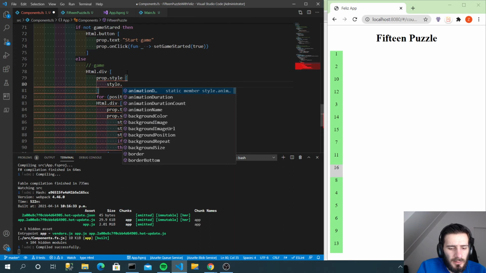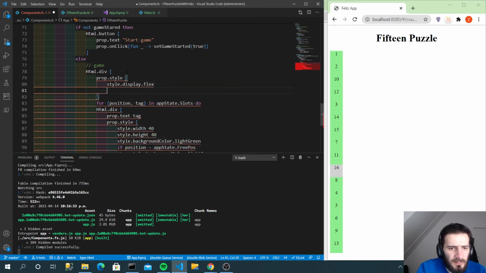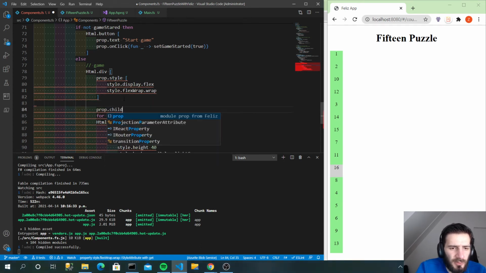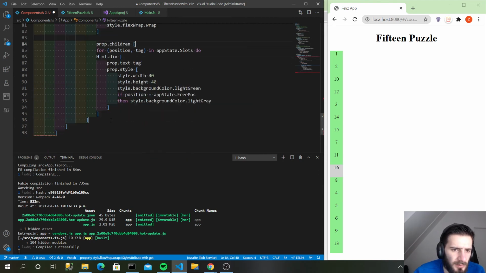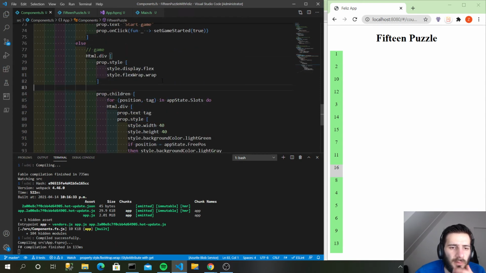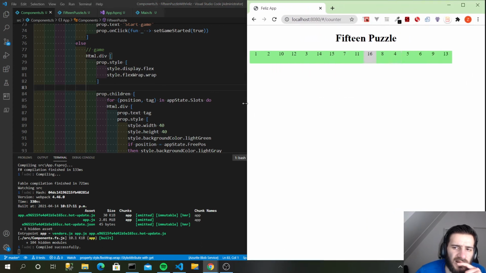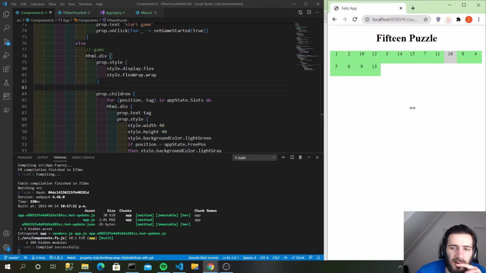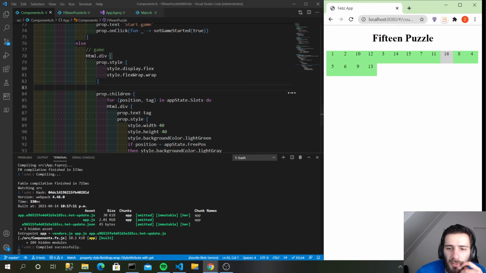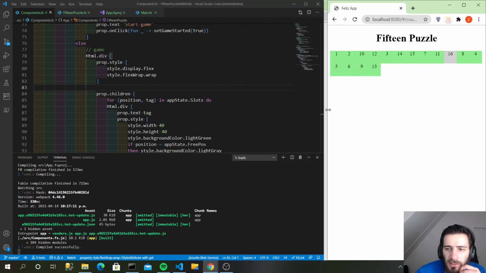Style display flex, style flex wrap is wrap. And then prop children. Another one. Okay. Something like this, but this is not entirely what I want, because I want a maximum of 4 per row, which maybe we can do later.